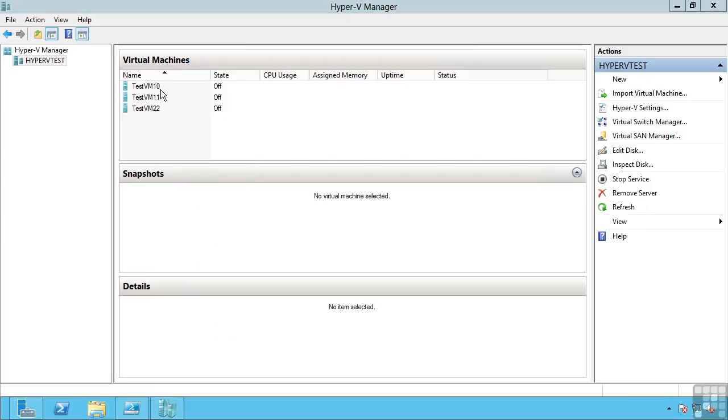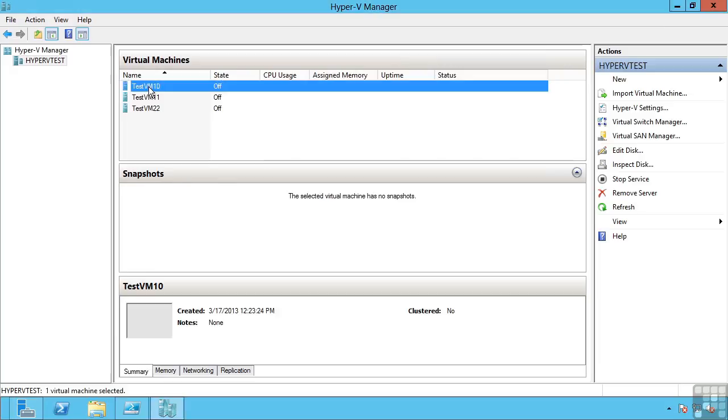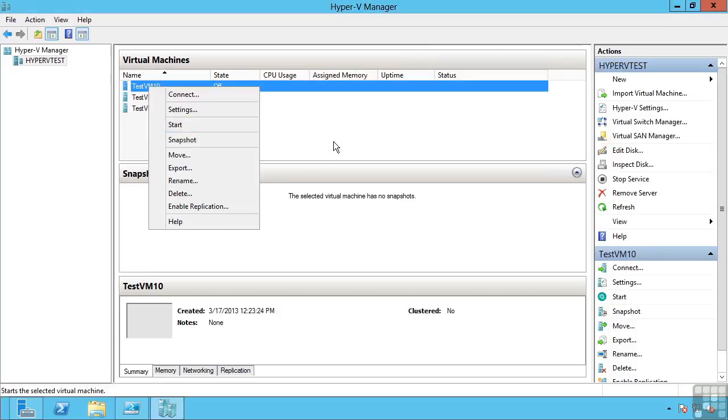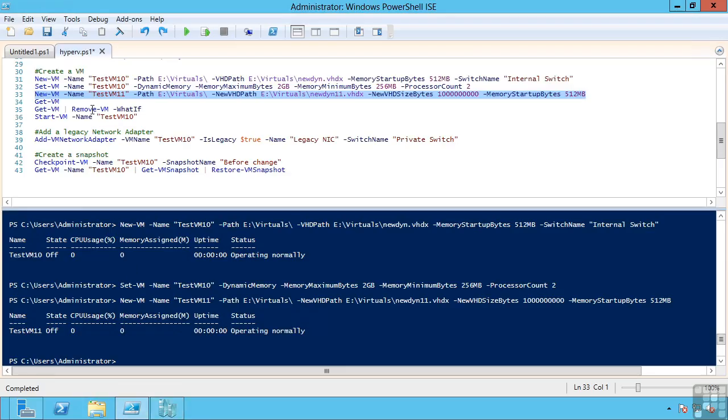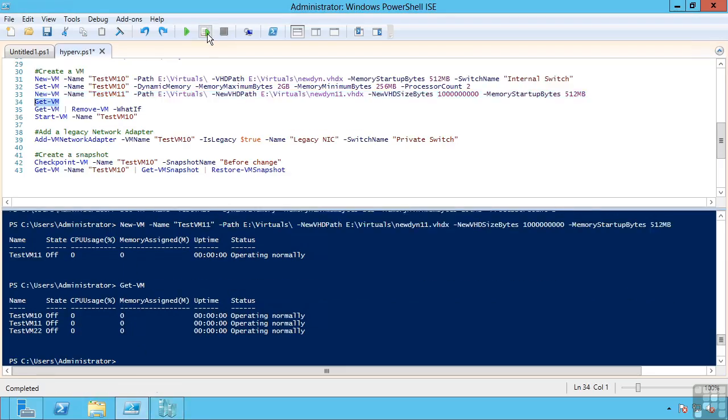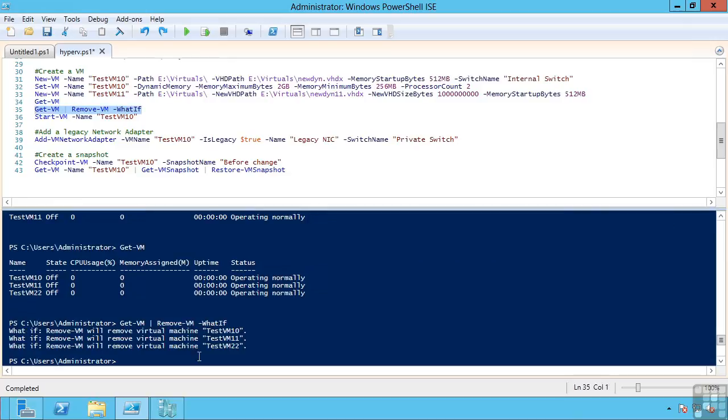So I can now configure and modify my virtual machines. I can right click, I can start them, stop them, or even delete them. Likewise from PowerShell, I can get a list of all my virtual machines. And I can here remove all of them, but I've done what if, so it won't actually do that deletion. I can even start them from PowerShell.